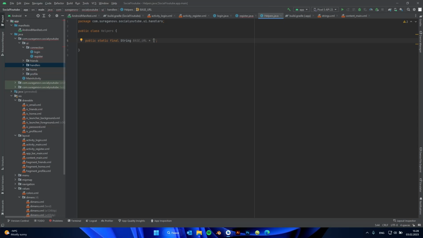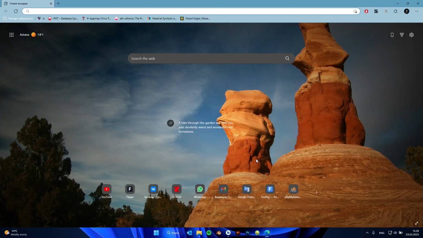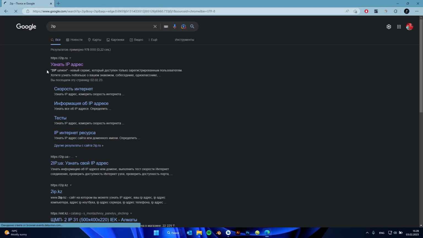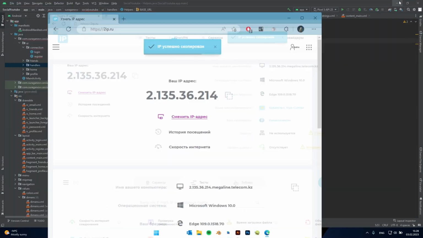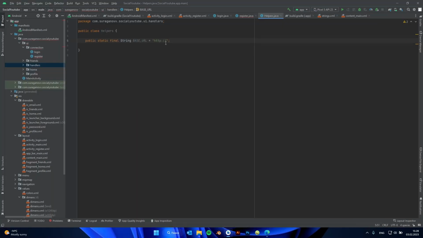As you may remember from the previous videos, we used Postman to test the PHP scripts. And in this case, we're just going to enter the URL that we used in Postman. So let me quickly go to IP. You may use whatever platform you'd like to use, and use this.